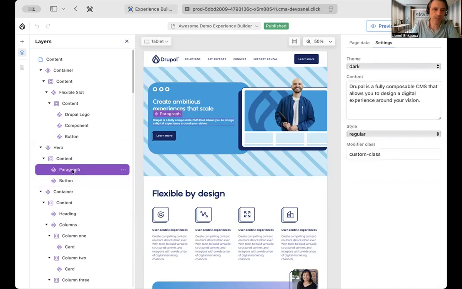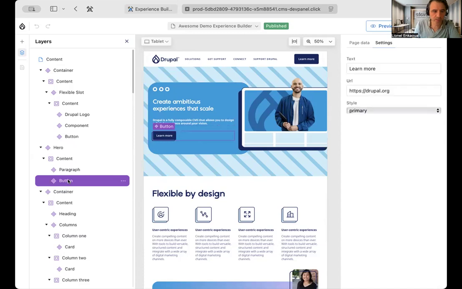Both are inside the slot of the hero component. And this hero component by design has an image on the right. So first, click on the hero on the left.